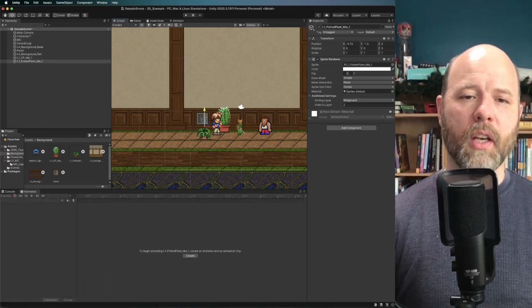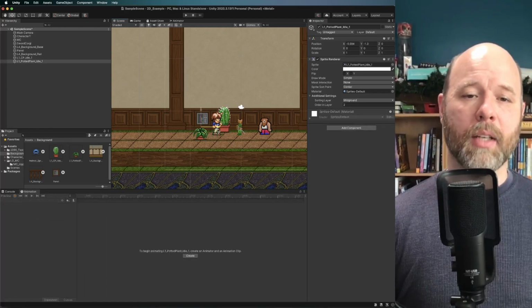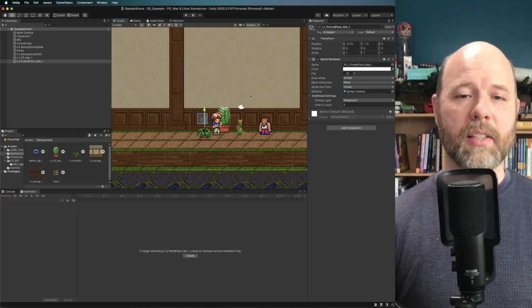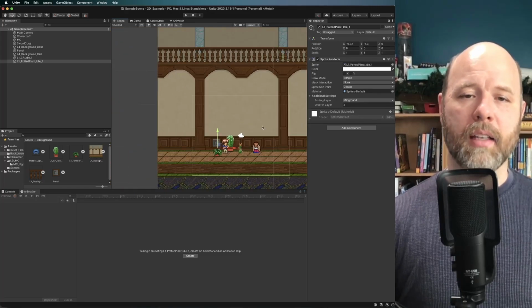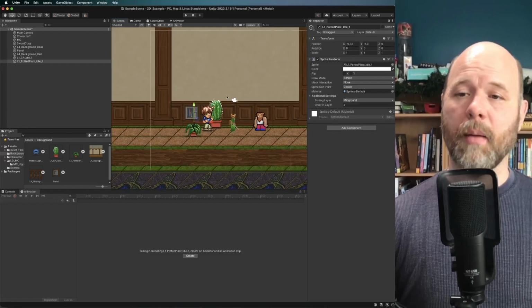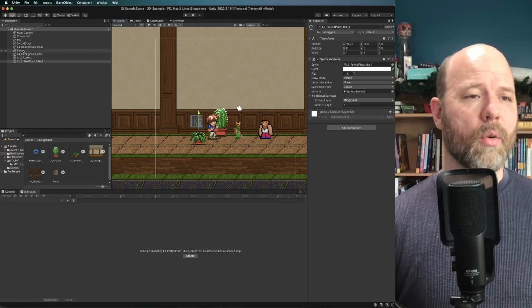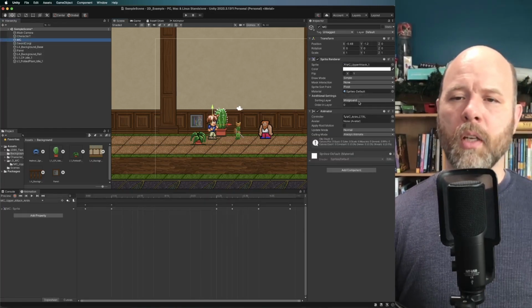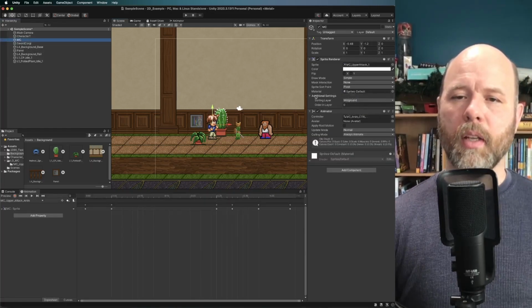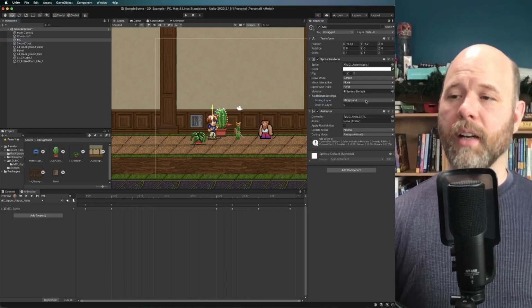For right now, for this video, hopefully this is at least giving you an idea of how you can set things up in a scene, how you can add in props, how you can set up different objects that will have different layer functionality. Also, how to set up your layers as well as their order in the layer.